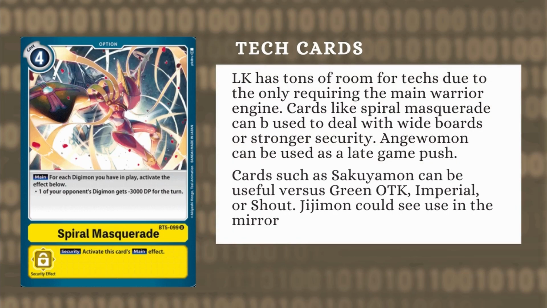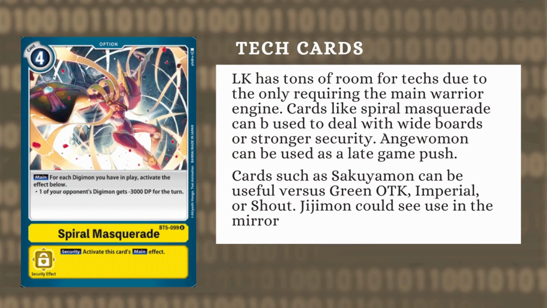Now we're going to talk about some of the techs that you can play in Lordknightmon. There's a lot of techs you can run because, again, this deck is very versatile. It can do a lot of different things. Spiral Masquerade, for example, is a card that has additional DP reduction, but you have to think about it in the context of the deck. If you play the Slash variant of Lordknightmon, do you really need Spiral Masquerade if you're clearing the board regardless? Sometimes too much DP reduction becomes redundant, right?